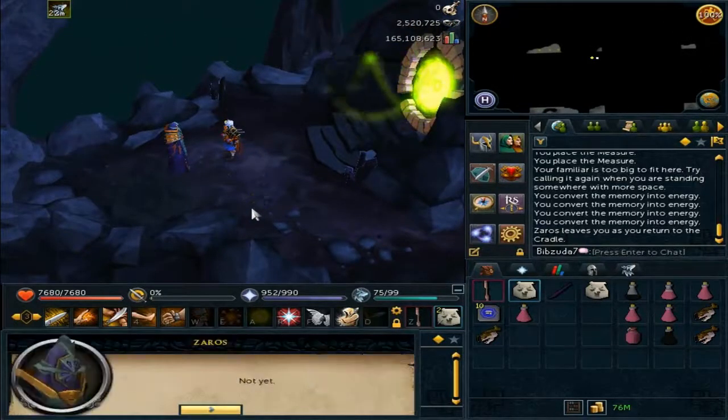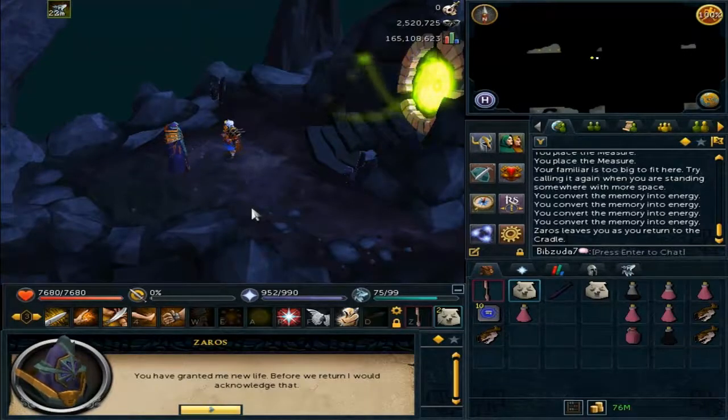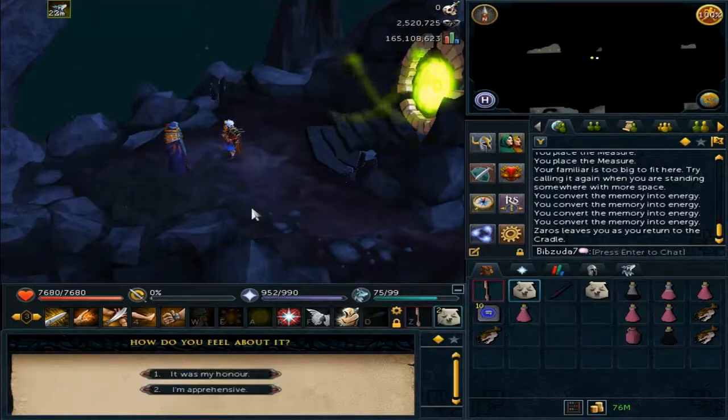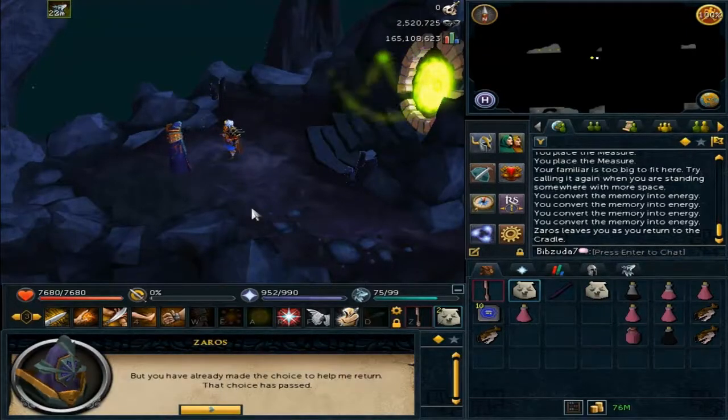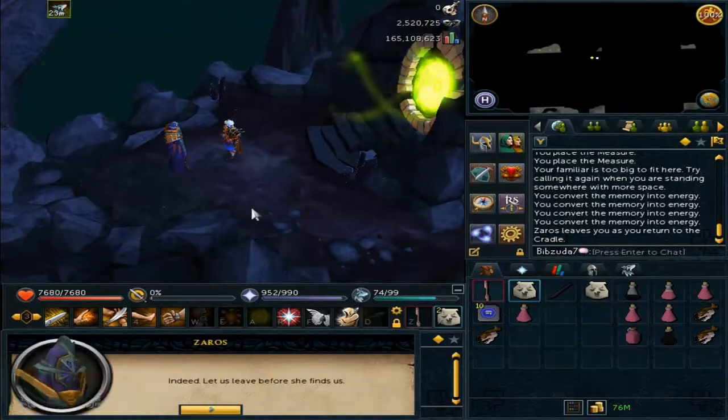yet because Zeros wants to talk to you. Now, from here until the end of the quest, it might be different if you chose the light simulacrum. I don't know, but this is the dark simulacrum pathway. So you can say it was your honor to help Zeros return, or you're a little apprehensive. I said I was a little apprehensive just because I didn't want to go full gung-ho. Zeros is not the best, but still, I did help him. That choice I already made. I can't go back on it. So yeah, there is that.